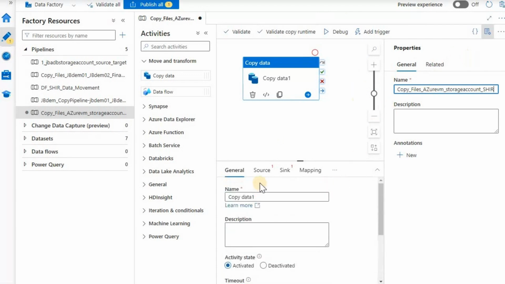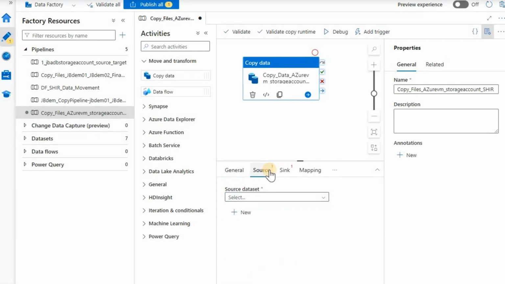So for copy data, I will use the same name here. Copy data, and then let's go to the source. The source should be your file share, so Azure VM.